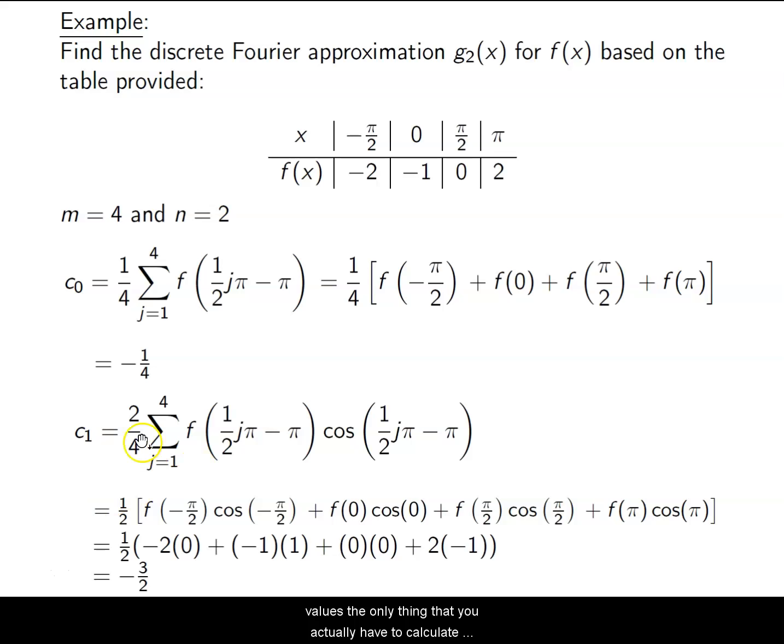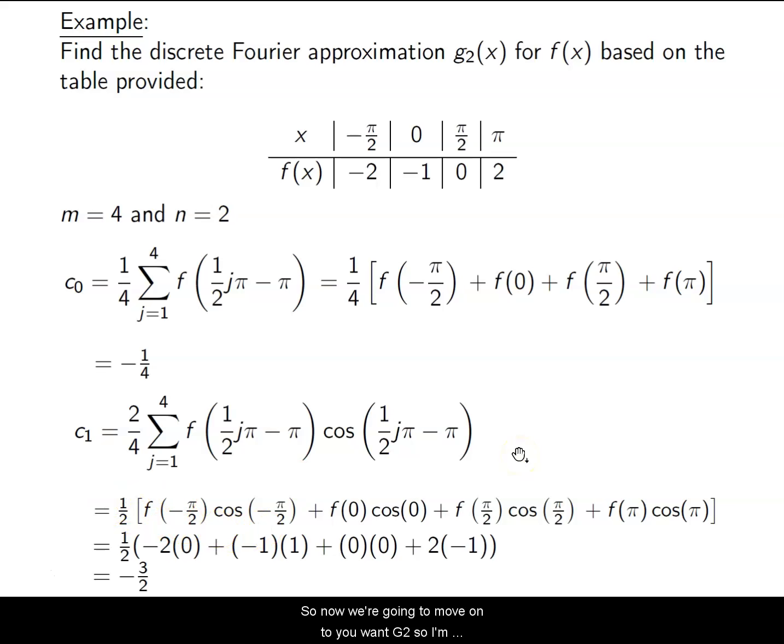Okay, so again, once you understand, you're just plugging in these values. The only things you actually have to calculate here are these cosine values. Just draw yourself a graph of cosine, and it's much easier to find these values if you don't remember them off the top of your head.